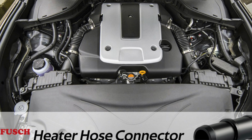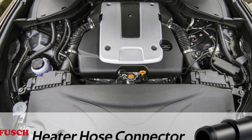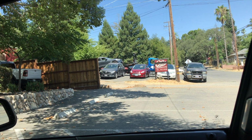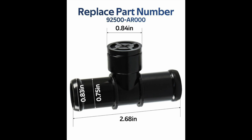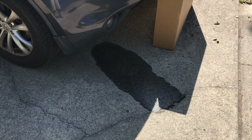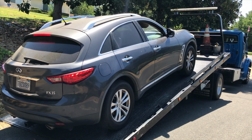Before I forget, there is one time that we got stuck on the side of the road with smoke coming out of the engine, and it's because the heater core connector fell apart and it sent the coolant all over the hot engine, and that's why we had that smoke. This is very common with all Nissan and Infiniti that share this engine. Some of the hot coolant does go into the heater core, which heats the air in your cabin. That's how you get warm air in the car. But to connect the hoses back there, they use a T connector, and because of thermal expansion and contraction, that connector disintegrates and falls apart, and all your coolant leaks out. So that was the first time we had to tow the car. It was more time consuming than expensive.